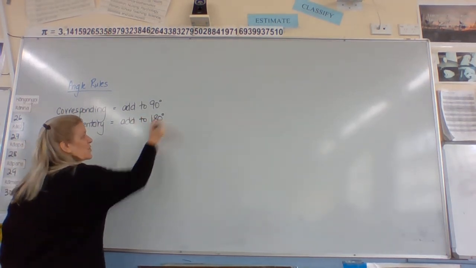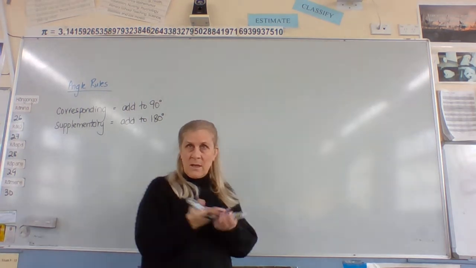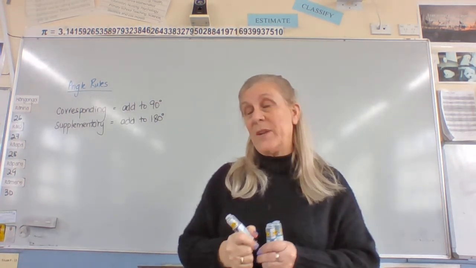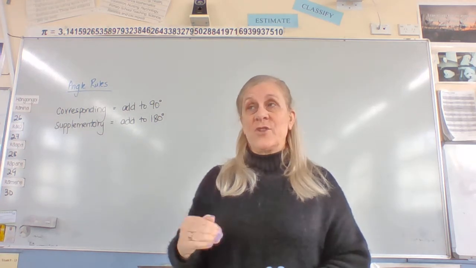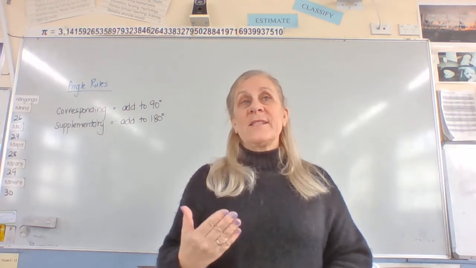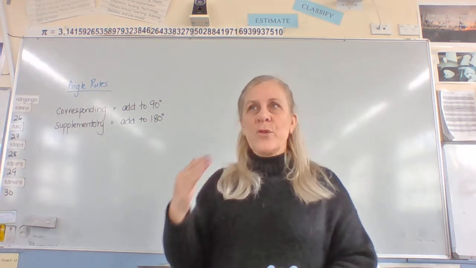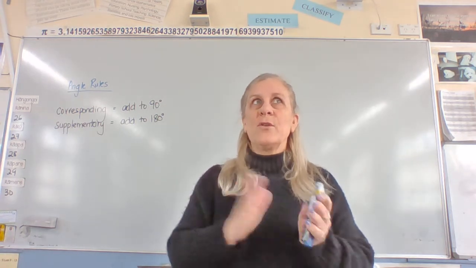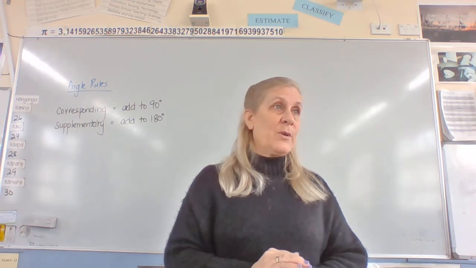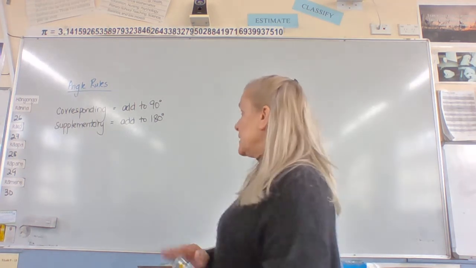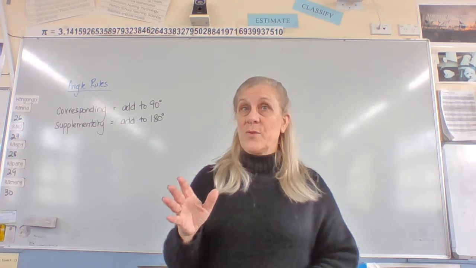So anything on a straight line adds to 180. We know that because it's one of our rules that we're about to introduce. But anything that adds up to 180 is supplementary. Or if they say, what is the supplementary angle to 30? Then you have to go, okay, 30 plus what is 180? It's 150, the answer to that question. Okay? Right. So we should have been introduced to those words in year 9.